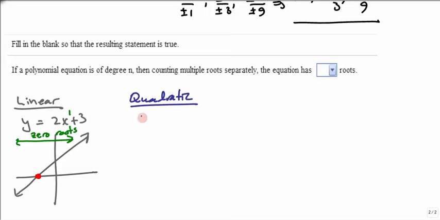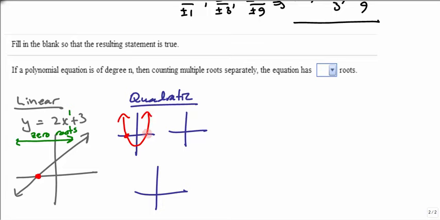Now if we think about a quadratic, there are several different options here. I could touch the graph twice, whether it's opening up or down. But I can't ever get it to touch 3 times as it crosses the x-axis, because remember, we're only interested in the x-axis. It could touch once, it could touch and turn, and here I'd only have 1 root. Or it could be the case where it never touches the x-axis at all and I have 0 roots, I have 0 solutions. So here I have 2 solutions, 1 solution. Now remember, solutions, zeros, and roots all mean the same thing. And here I have 0 solutions.